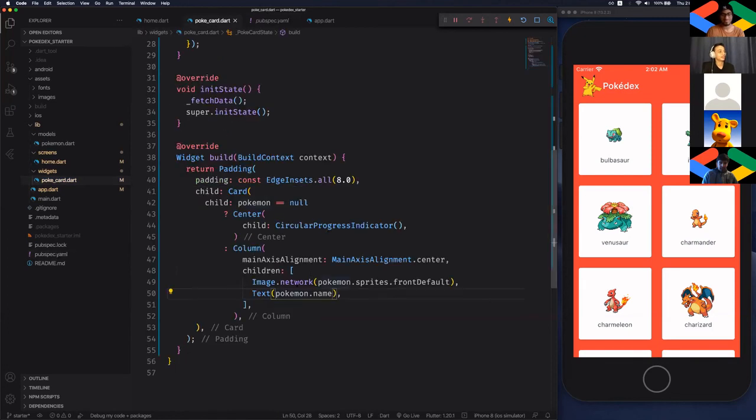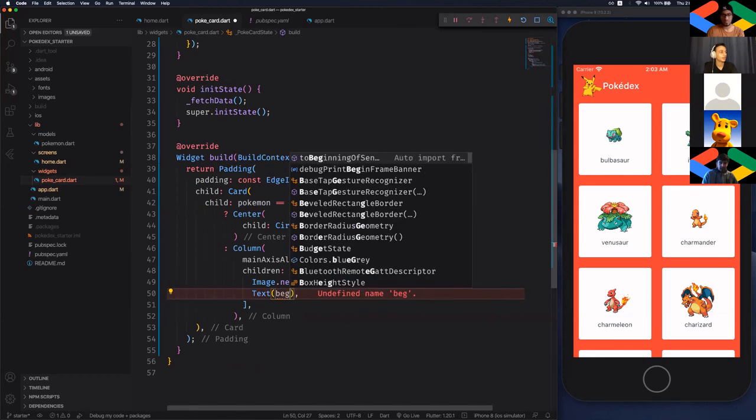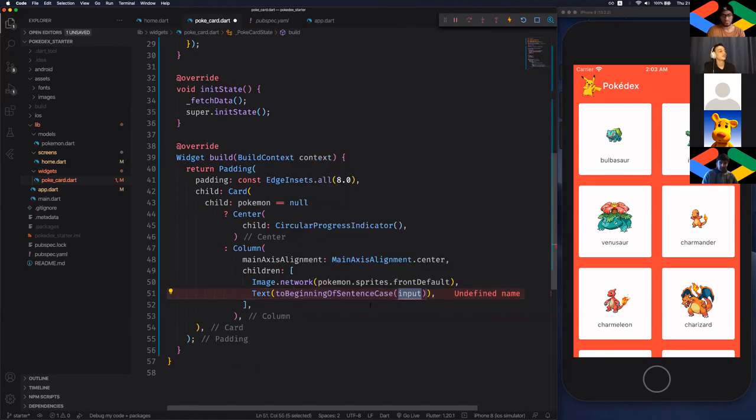And that's because we have a function in the international package called beginning of sentence case. Okay, just let me copy and then delete this. You're gonna see what it does.